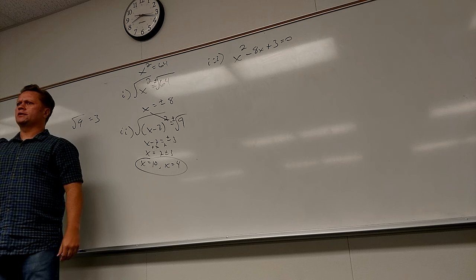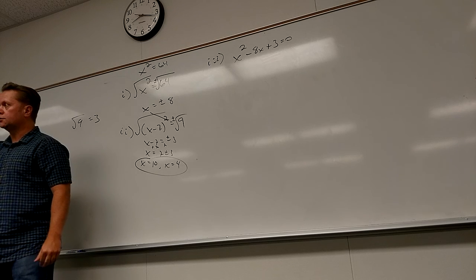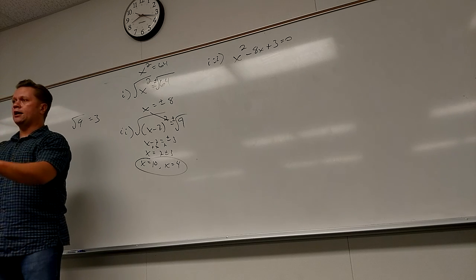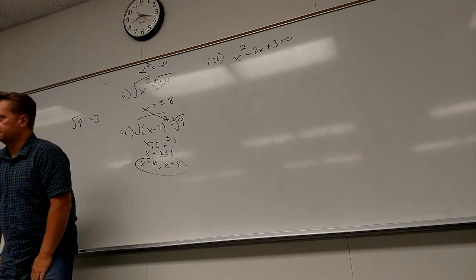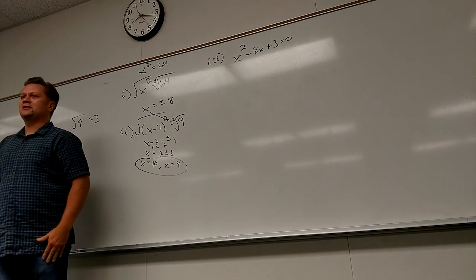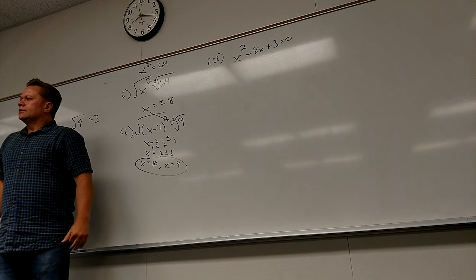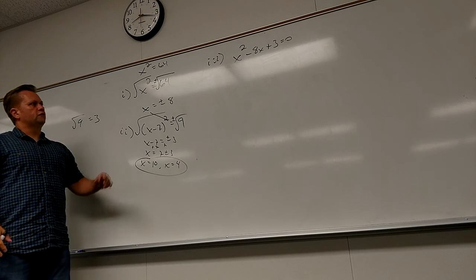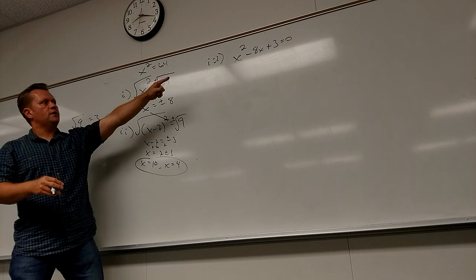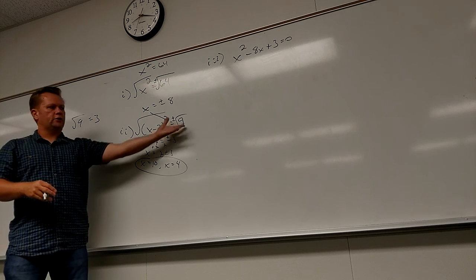Again, on a test or quiz, I'll say solve this by completing the square, but also right now we don't know the quadratic formula yet, officially. So don't be telling me no quadratic formula on this. So what do I want to do? What's a little bit different from the stuff we're doing? I want to try to make that into something squared equals a number.